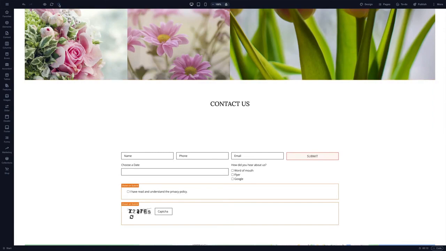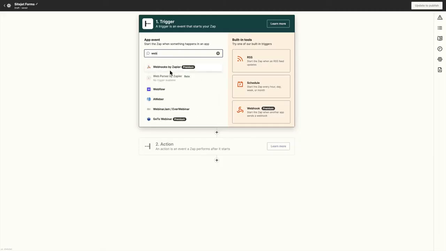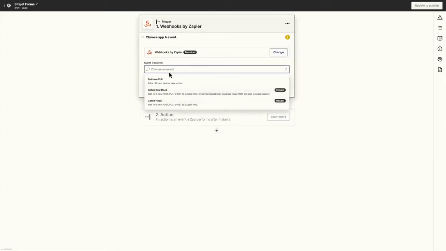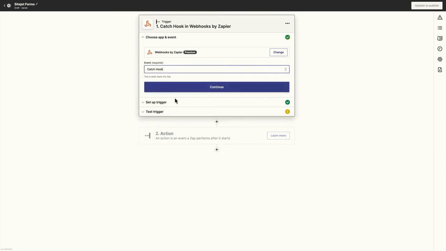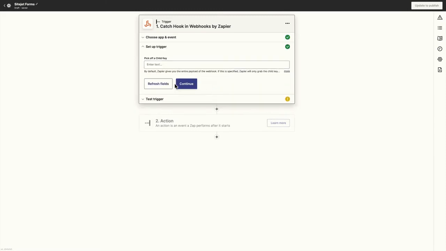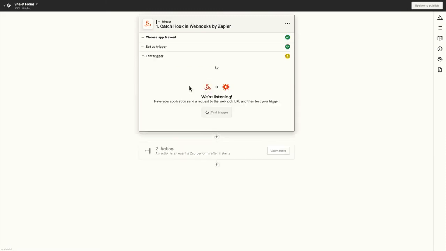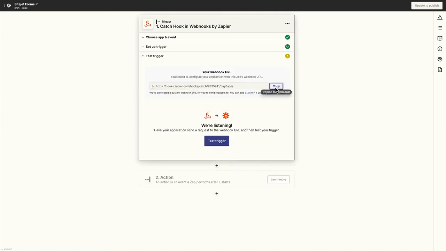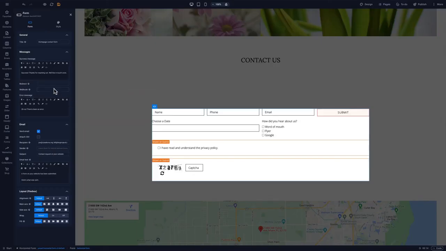But we're not just limited to sending the responses by email. We can also share form information with external tools using webhooks. Zapier is a popular choice for using webhooks since we can link form data to hundreds of apps. We'll open our Zapier account, select Connect Webhooks, and copy our custom URL into the webhooks option.